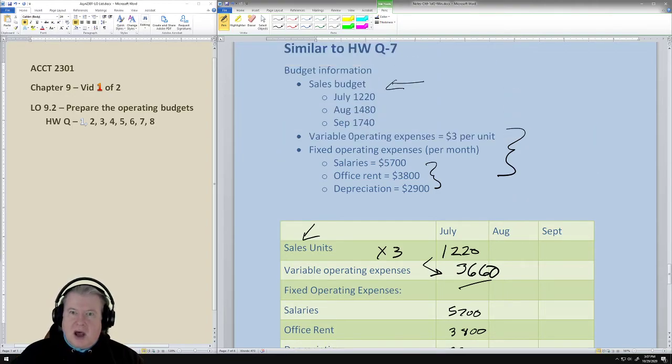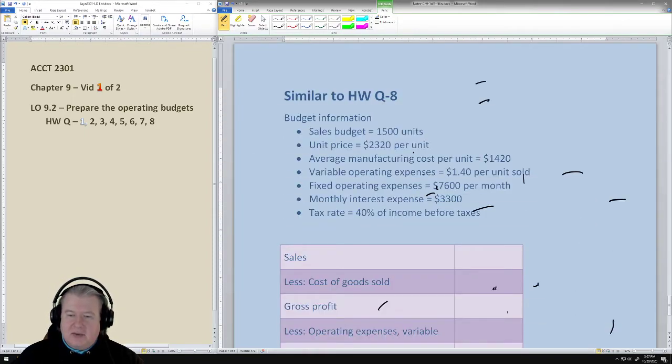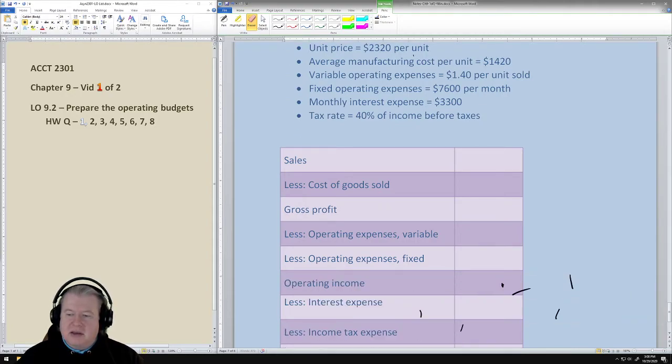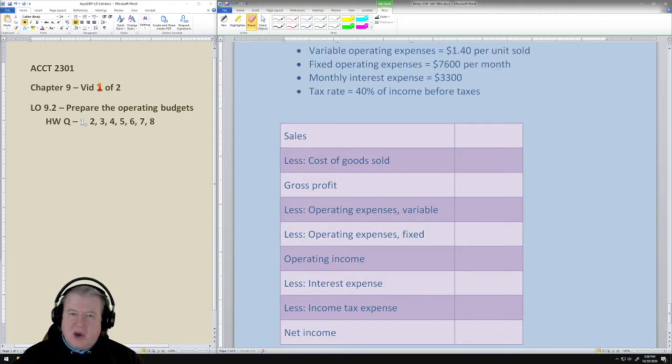A lot of times the questions would be, you'd go through and figure out each of these budgets, and then you'd take the information and put it all into an income statement. However, here, how I see that they're doing it in the homework, at least, is that they're giving you a bunch of the numbers and you're just putting them in, rather than pulling them from previous questions. They're giving you part of the information. So let's just go ahead and create this income statement.